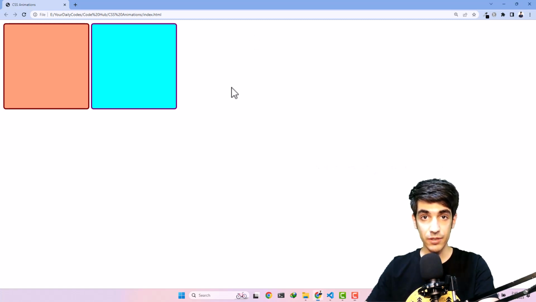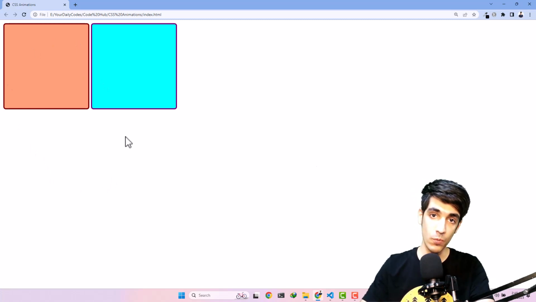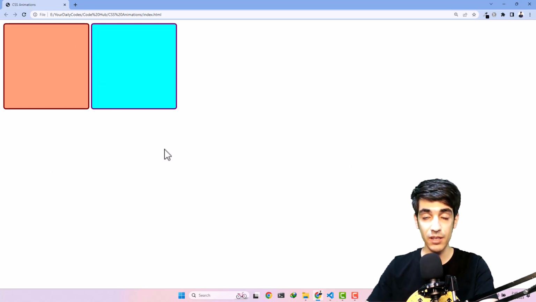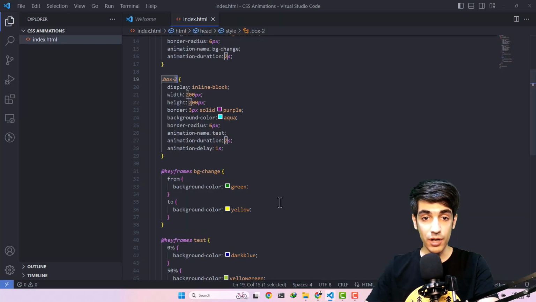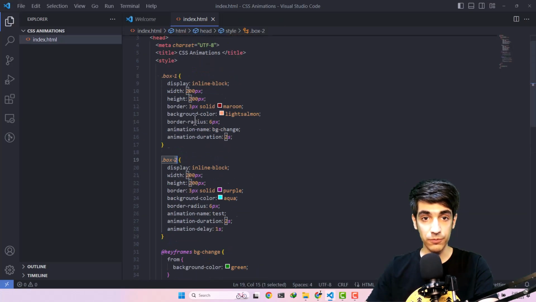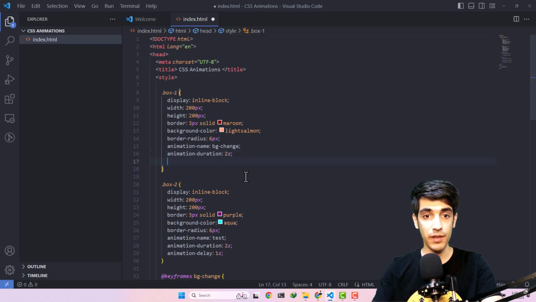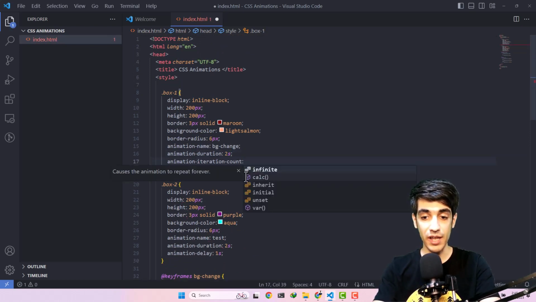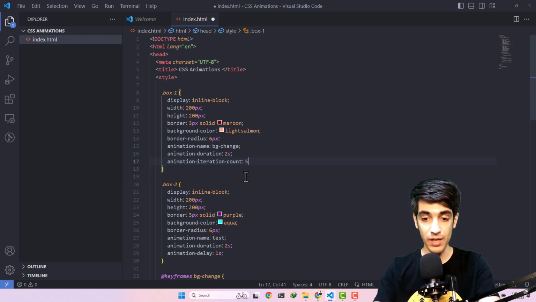The next thing is animation iteration count, because you can see the animations that we have run one time and they finish. They go back to the default thing that they had and they finish. But there's actually something called animation iteration count, for our box 1, let's apply that. We can specify how many times it should happen. For example, we can say 3 times.